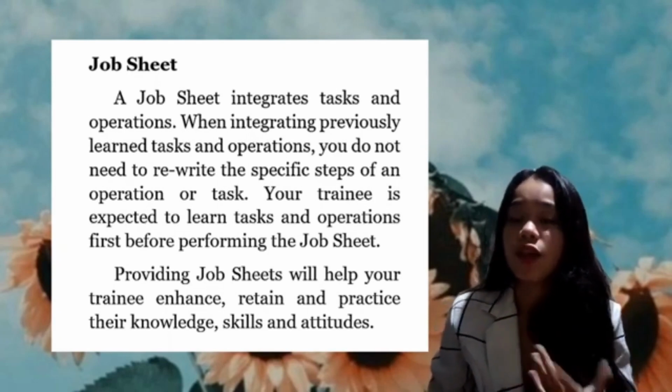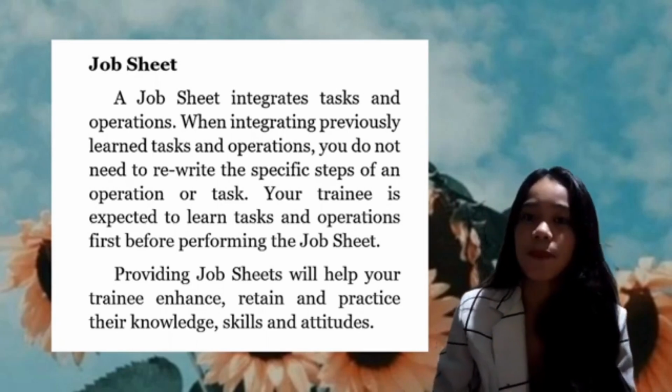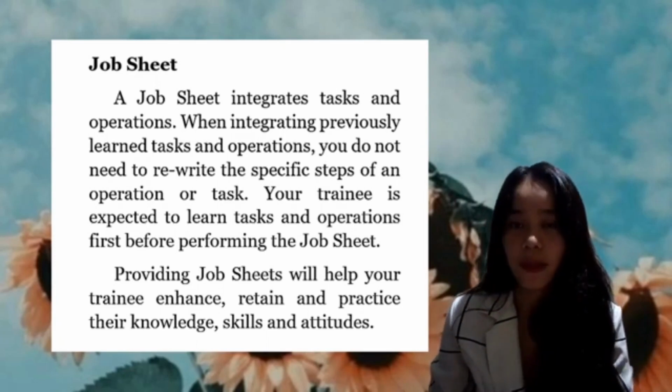So providing job sheets will help your trainee enhance, retain, and practice their knowledge, skills, and attitudes. Job sheet allows you to determine how much work is coming up so you can increase staff levels if necessary. So in terms of format, the format of a task sheet, operation sheet, and the job sheets are similar.